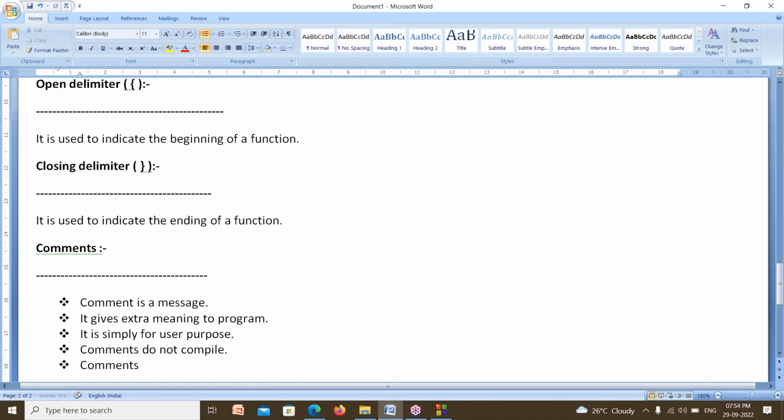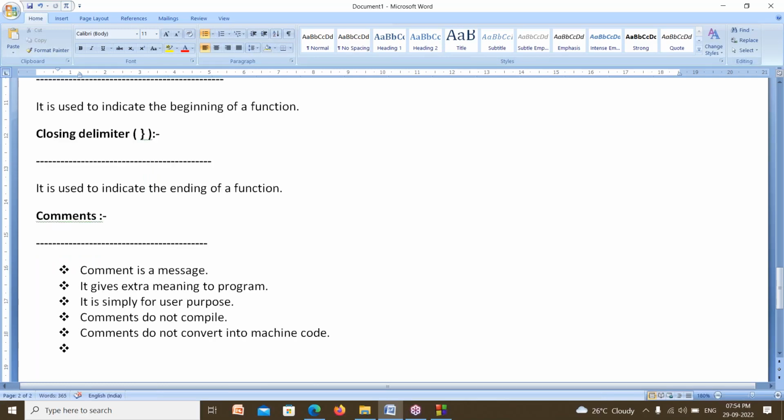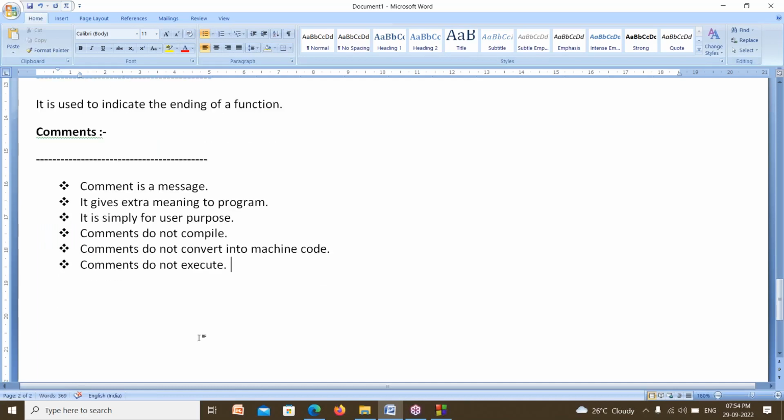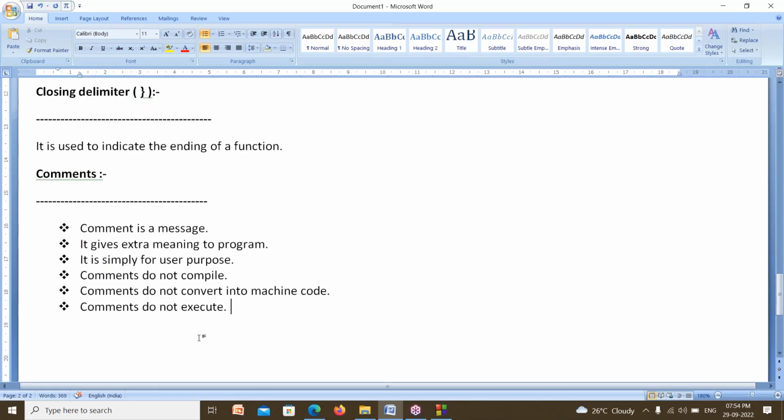So comments do not convert into machine code. If it does not convert into machine code, it will not be executed. So comments do not execute.